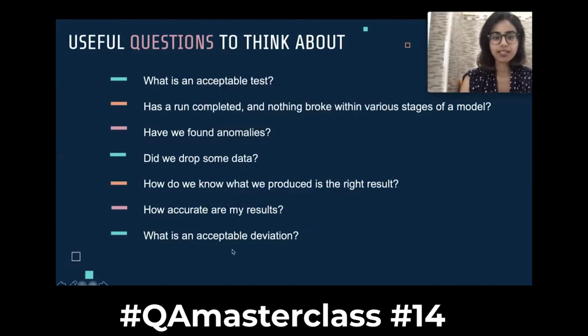And other than that, what I would say is, how do I know I've produced the right results? So if you have a baseline run and you compare to it and you are kind of aligned, then that's good confidence. You've got great confidence there to actually go and provide those results forward, or you can be confident with those results. And in terms of deviation, if you've got thresholds in place and you've actually mentioned this to the data scientist that it's between the threshold, is it okay for me to pass this testing or not, then that's another thing. So stay in good communication with your data scientist and get results from them as well.